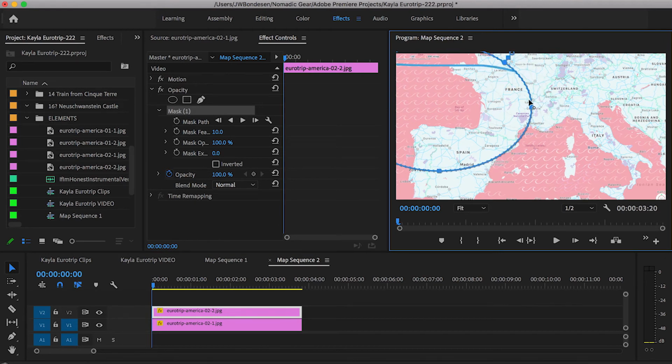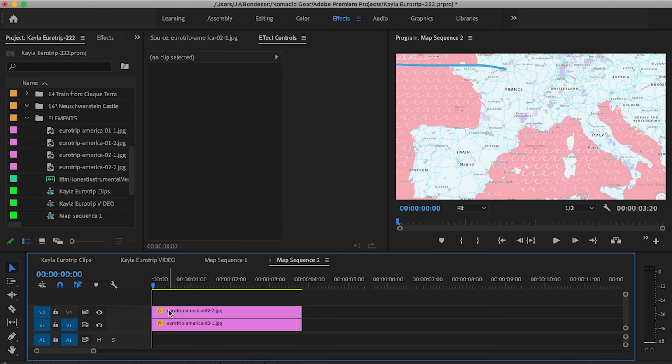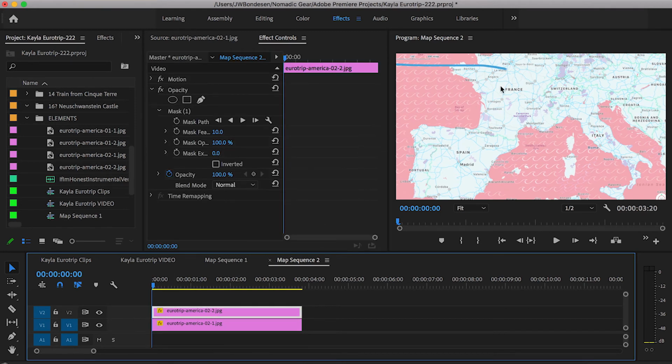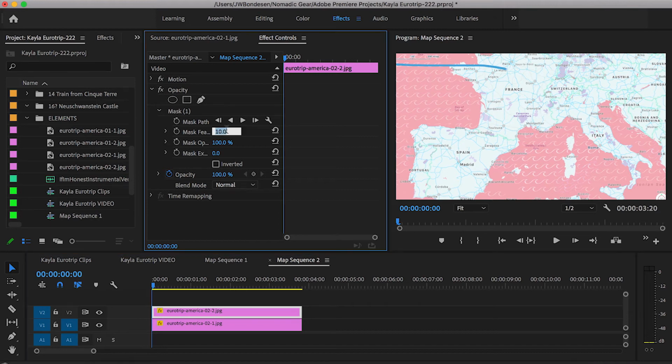However, on this one, we're going to start the path around here, because it will be a continuation of the first one. Kind of. I'm adding more points than I need to, but I think that's fine. Oh, and there's the feather. You can see that the feather has a little bit of an edging that kind of disappears, and I don't think it looks good for the line, so I'm going to do 0. That way it's just chopped off.